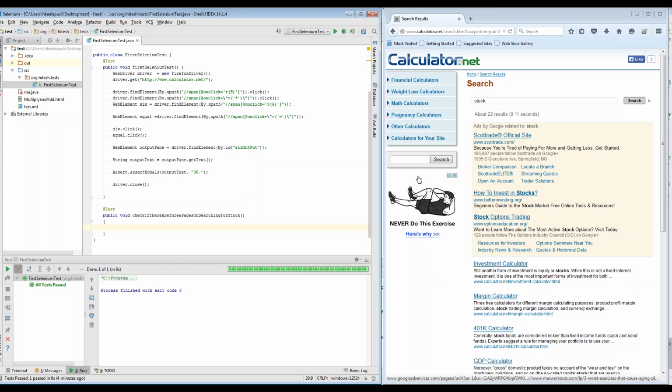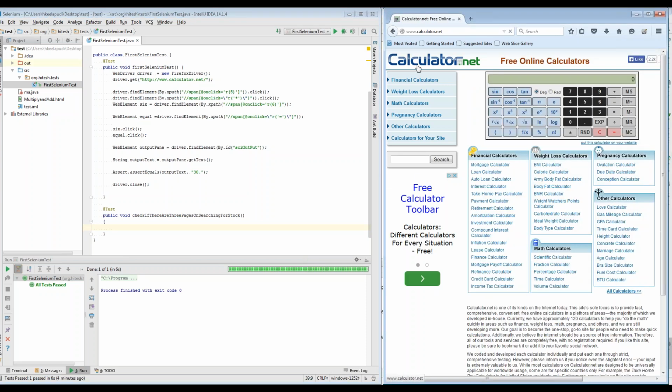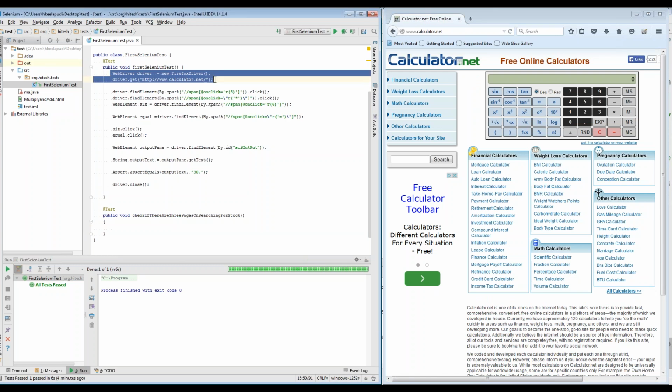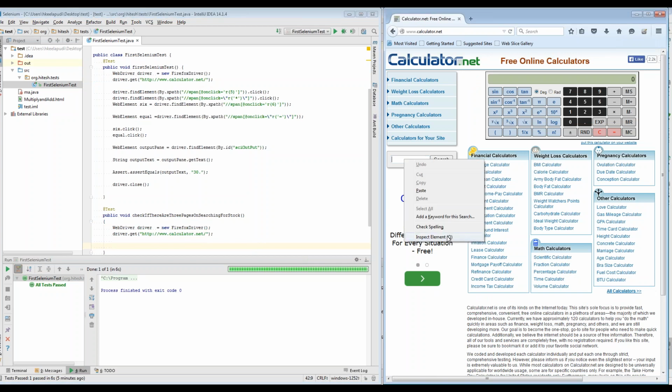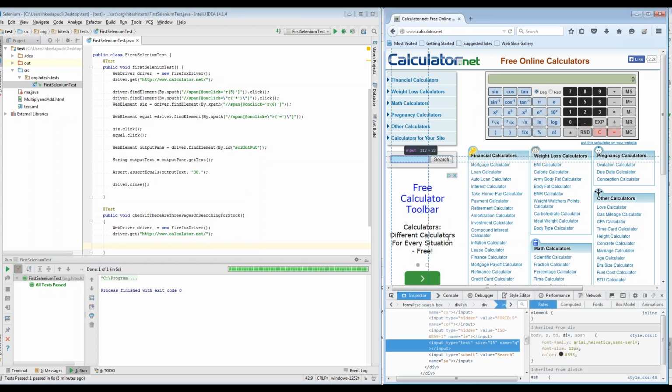Okay. So now we go to the home page. And so far what we have performed is a click on that button, right? Now we have to set text on this. So let's inspect the element first, and it does seem to have a name of q.